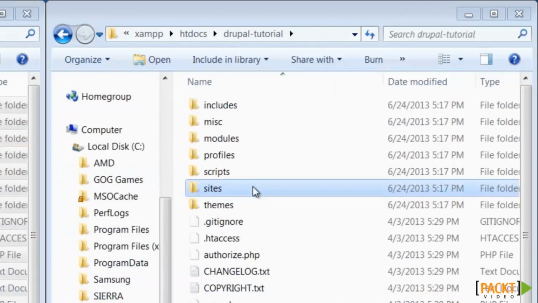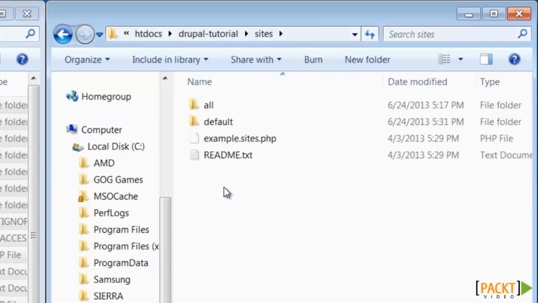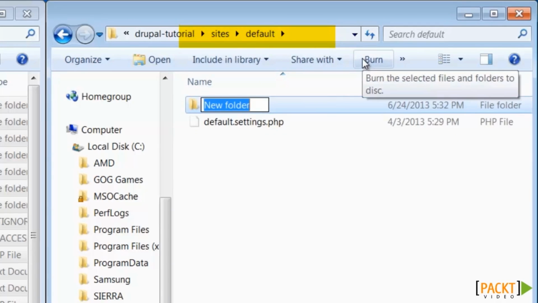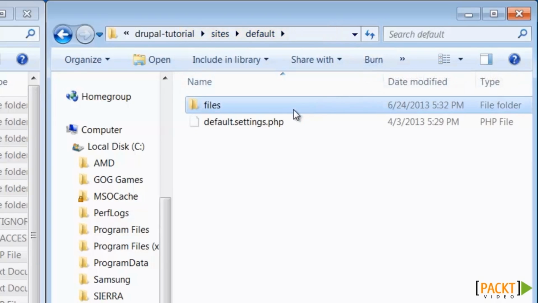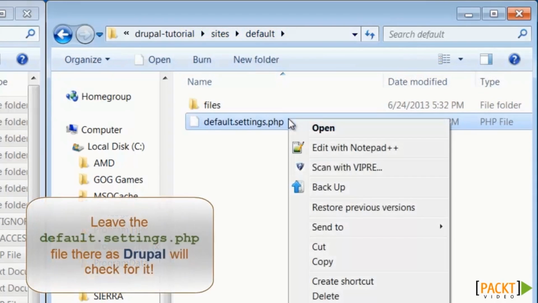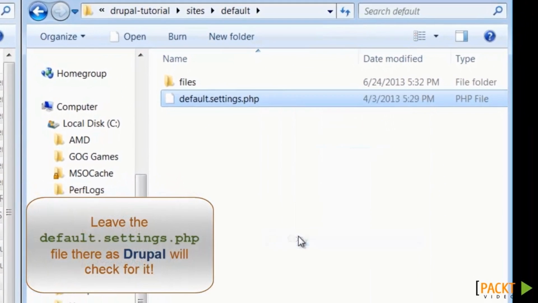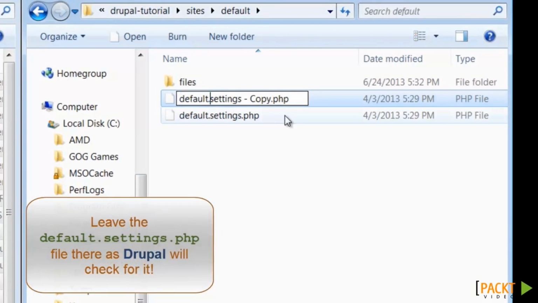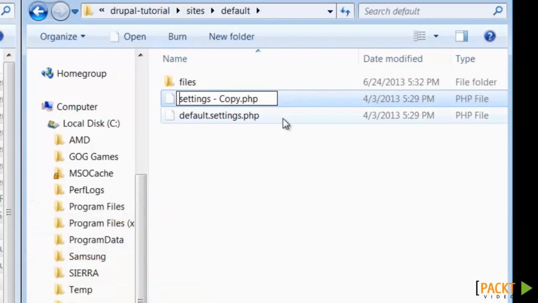With those files copied into place, we're going now under the Drupal tutorial sites directory and then default, and we're going to make a new folder here called files, and then we're going to copy this file and paste it, making a duplicate, renaming it to settings.